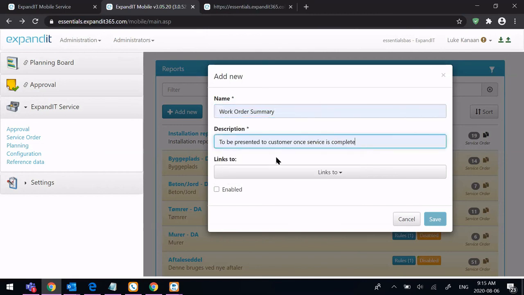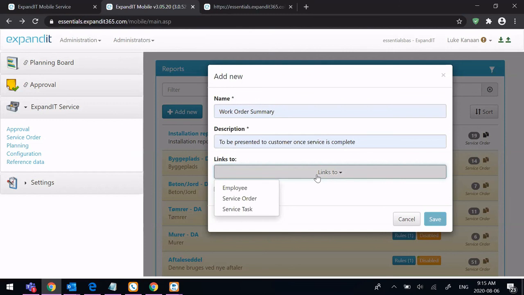And the description is: to be presented once service is complete. Okay, and then we can link this to either a specific employee, meaning a resource, or a specific service order, or a specific task. So the service order could be any service order.